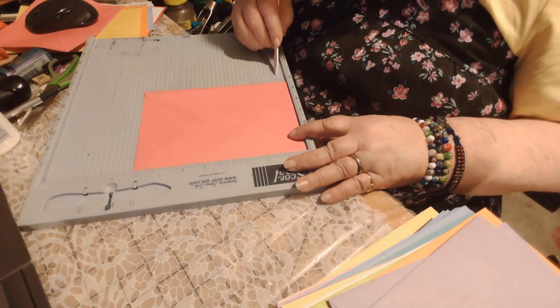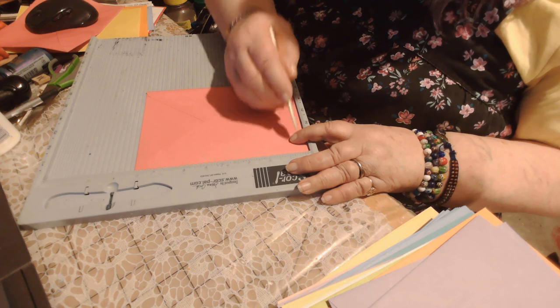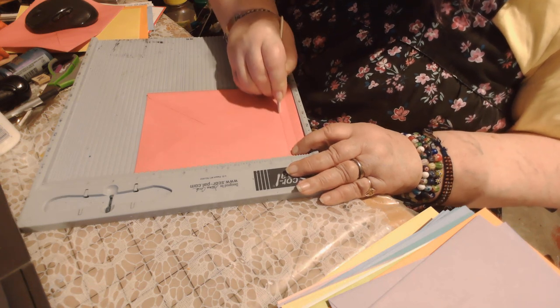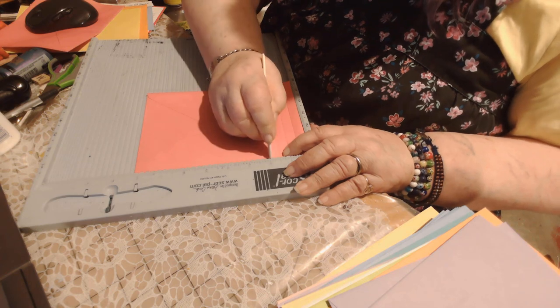Okay, now I'm going to go every half inch, and I'm going to score this on every half inch. I'm going to score this.